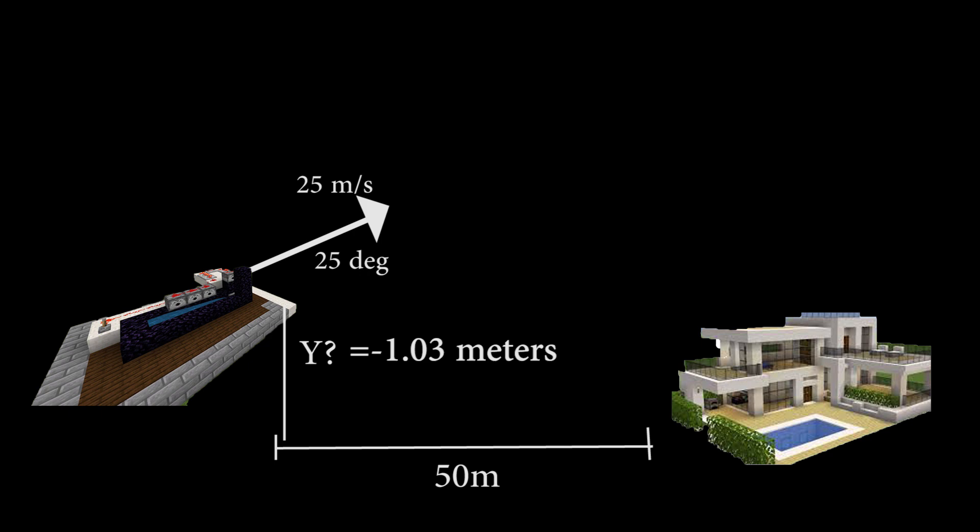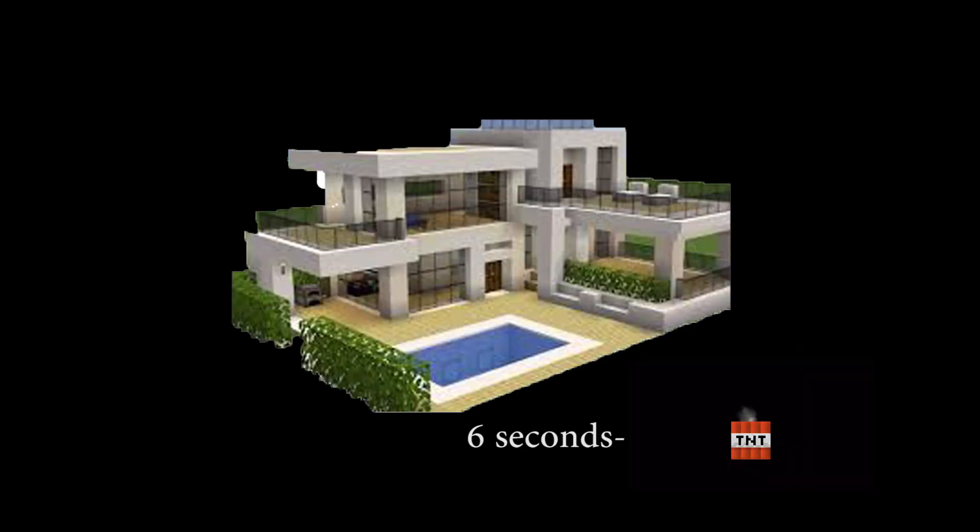Now let's take a look at the second problem. Let's say the TNT explodes after 6 seconds upon landing on the base. So we will need to find the time it takes to reach the base, add it to the 6, then find an angle for which the total time would be equal to this t + e value.